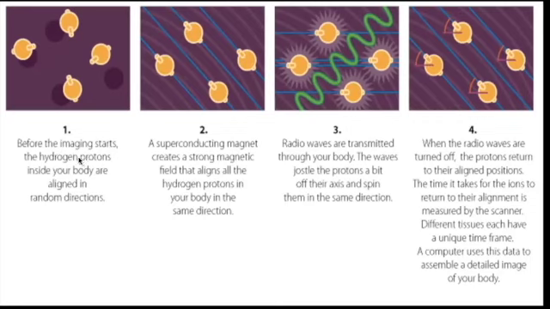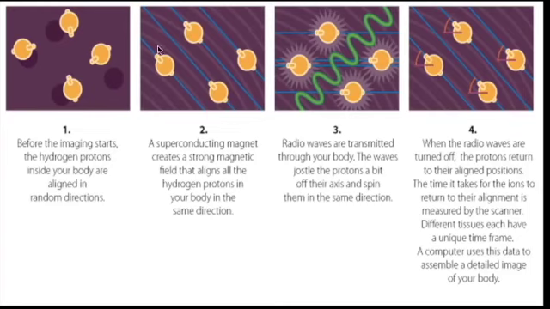Now we can start thinking of these hydrogen ions as bar magnets, and normally, without undergoing an MRI, these bar magnets are looking in different directions because there's no external magnetic field. There's nothing pushing them to be directed in a certain direction. However, whenever you are subjected to an MRI, which is magnetic resonance imaging, now we have a very strong field, and this strong field will start aligning the hydrogen ions in your fat and water with the magnetic field. The small bar magnets will collectively start identifying north and south as the same direction.